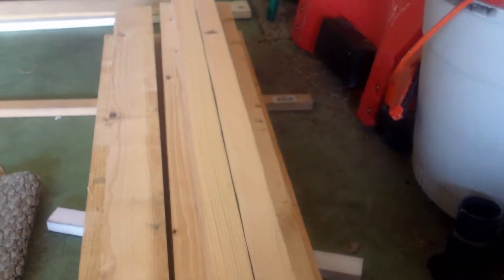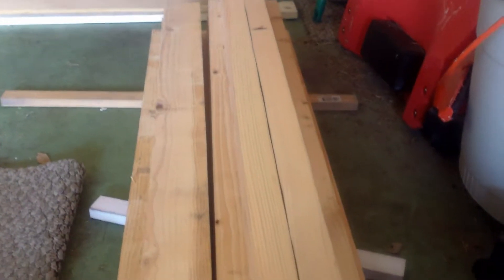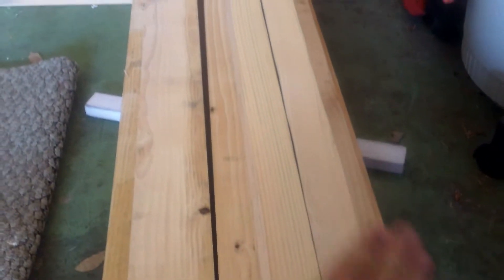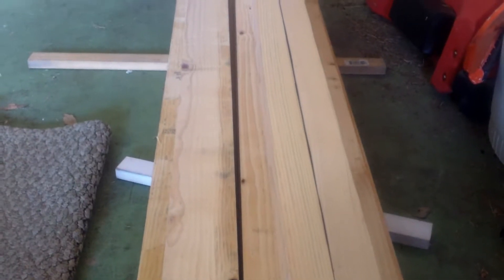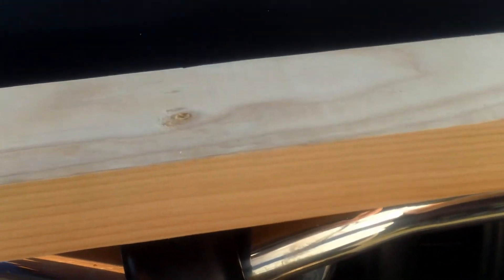I just got back from my friend's house with all the boards cut. Now I need to borrow some clamps so I can clamp everything together. The gentleman who let me use his table saw suggested doing two boards at a time, gluing those together, then going forward that way — since I don't know the size of the clamps I'm getting. So I'm going to take the hand planer and try to smooth out some of the pieces.